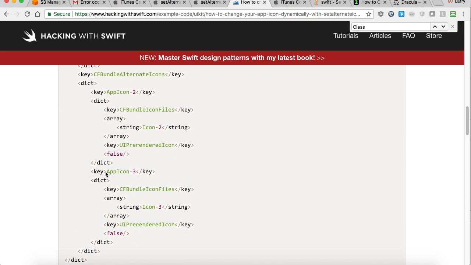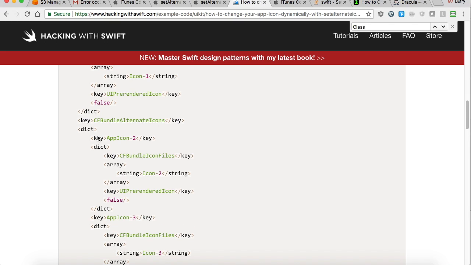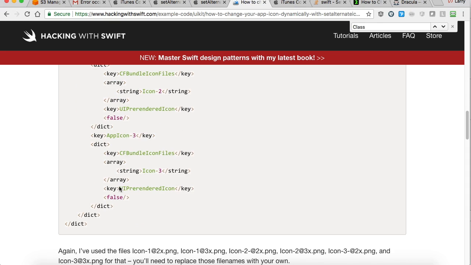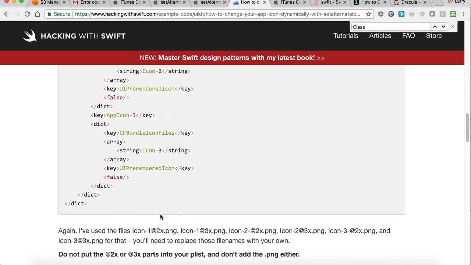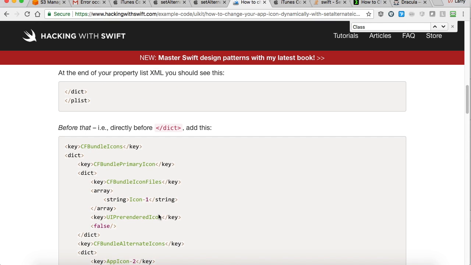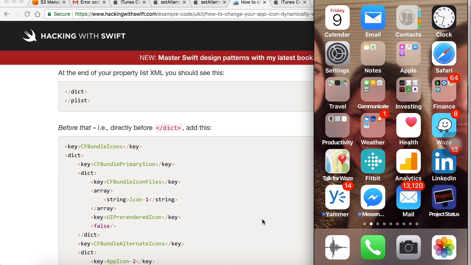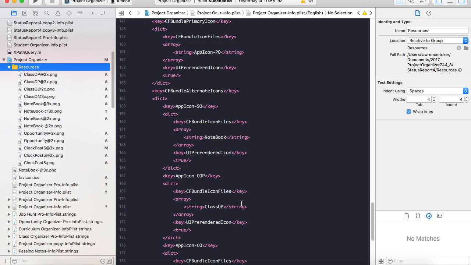Okay, so it has the CF bundle, alternate icons, dictionary, key, dictionary, key, dictionary, end of dictionary. It looks like it's nested properly. That just has 2 in the example. Okay. Let's give this a run.